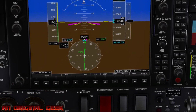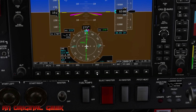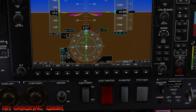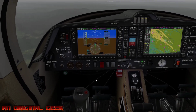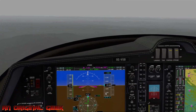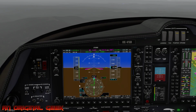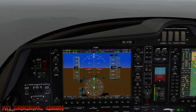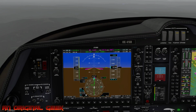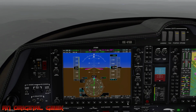Let's put in a few things over here that we could use, like DME, bearing 1, bearing 2. What else we got? Winds, everything else good. All right. I always forget to add those in. I wish it just came up defaulted, or there's a way to save your configuration. I'm sure there is in real life, but in the sim, I don't know. There's a way of like saving it.